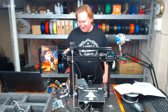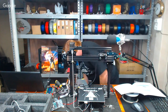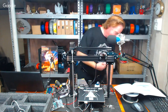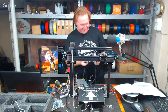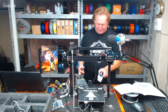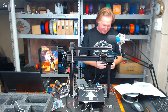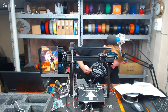So forgive me for what I'm about to do, but I'm getting ready to check something. So don't do this at home. I'm going to pull out Calvin's favorite little toy here and turn it on. There we go. Now, the whole key to this is to make sure you don't touch any wires together. Let's see.